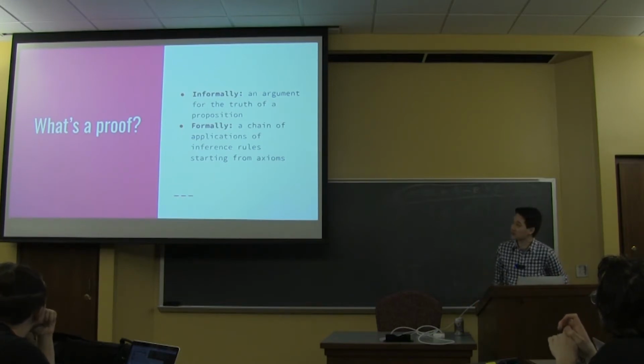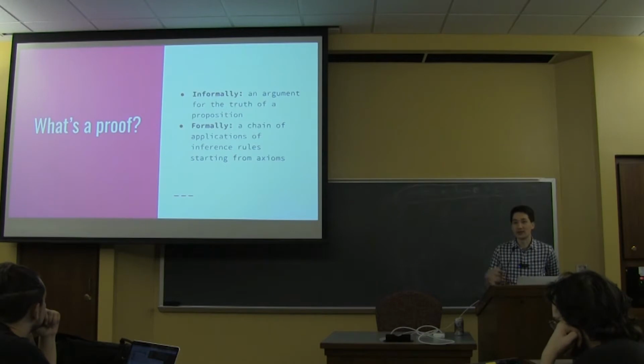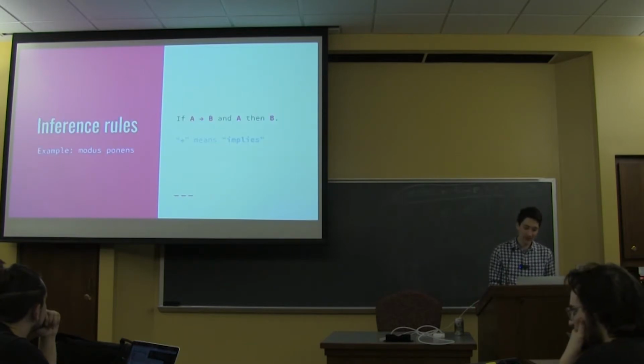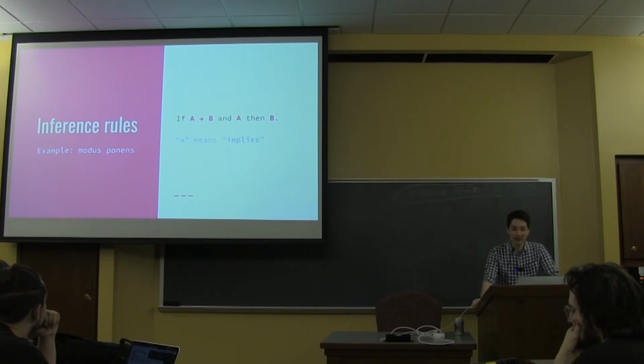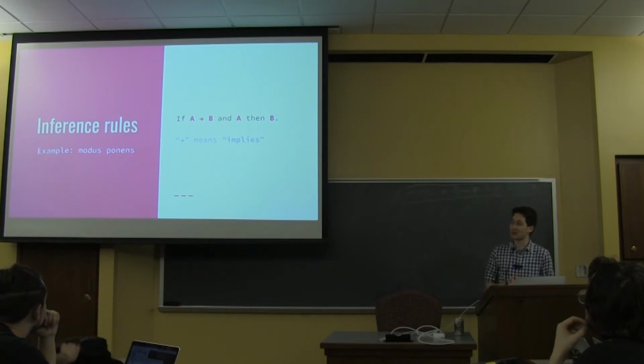Formally, a proof is when you start from axioms and you use inference rules to derive conclusions. And the idea of an inference rule might be a bit foreign to you if you haven't taken a class in logic or philosophy or something like that. Here's an example. This is probably the most well-known example of an inference rule in logic. It's called modus ponens. And it goes like this. If A implies B and A, then I can conclude B. That's in some sense the whole point of implication, to be destructed by this rule. So it's hard to refute this. I've never met a human being who would look at this and be like, no way, I don't think that's true.